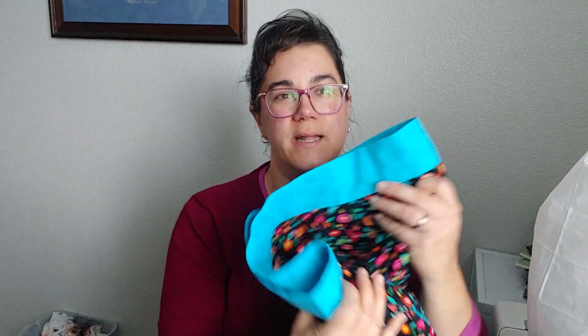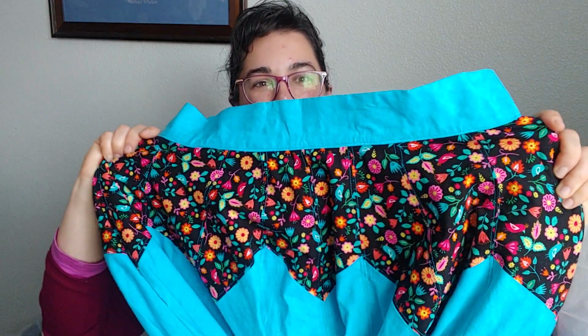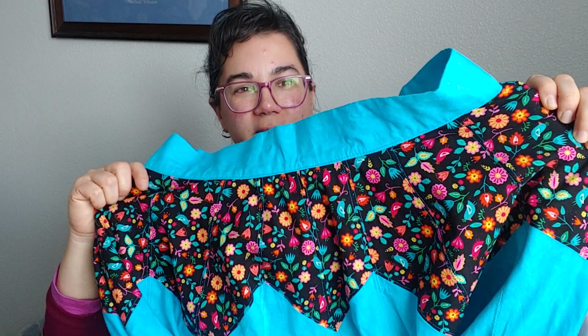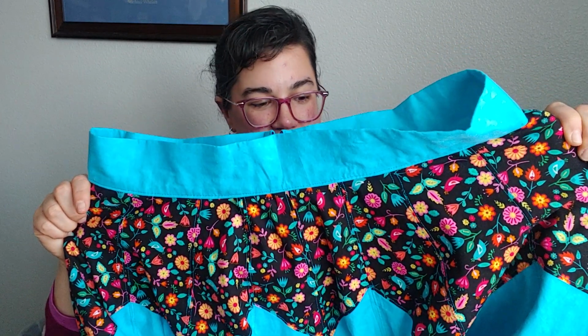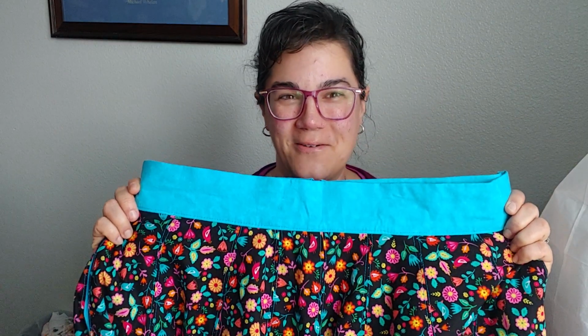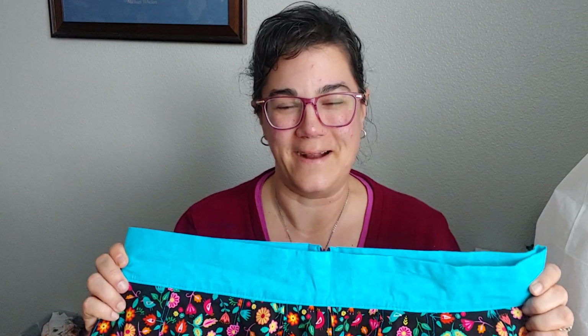And secondly, the other project that I actually finished this week was the Starburst circle skirt, which I also posted a short on and some pictures and everything. And I am super happy with how it turned out. I really like the color combo and everything. And right now it is perfect for this time of year. It is nice and bright and very, yes, very springy, especially with the flowers. Definitely need a little bit of that right now.